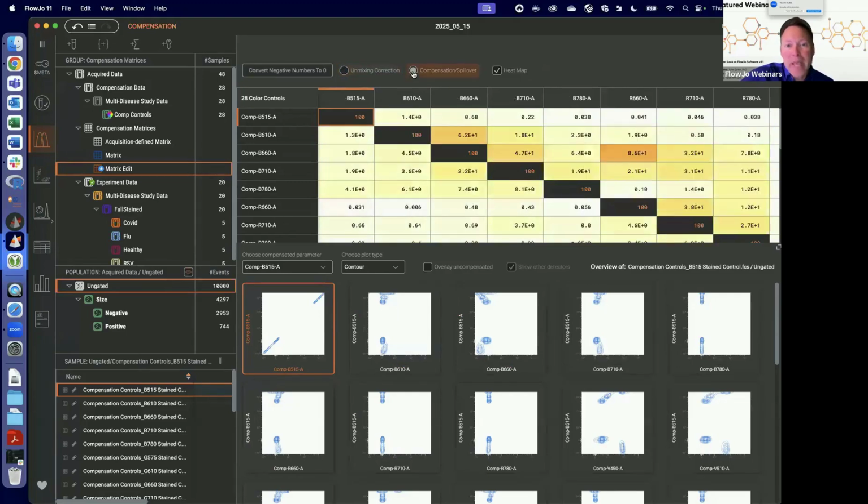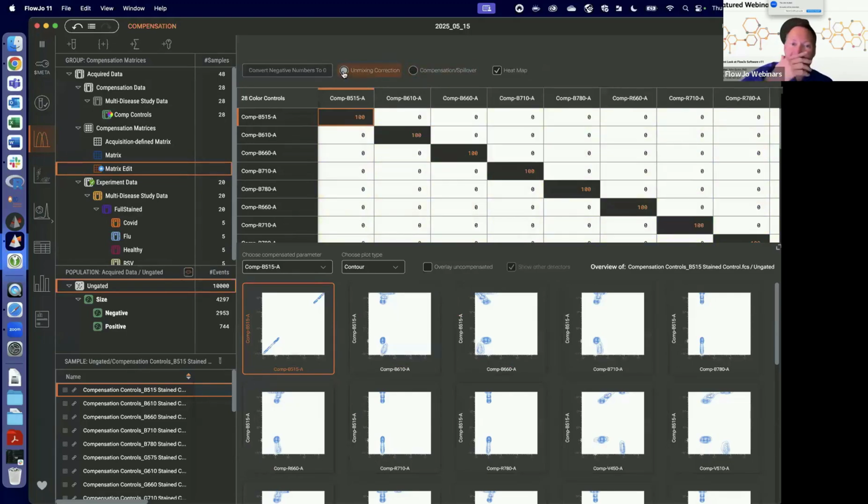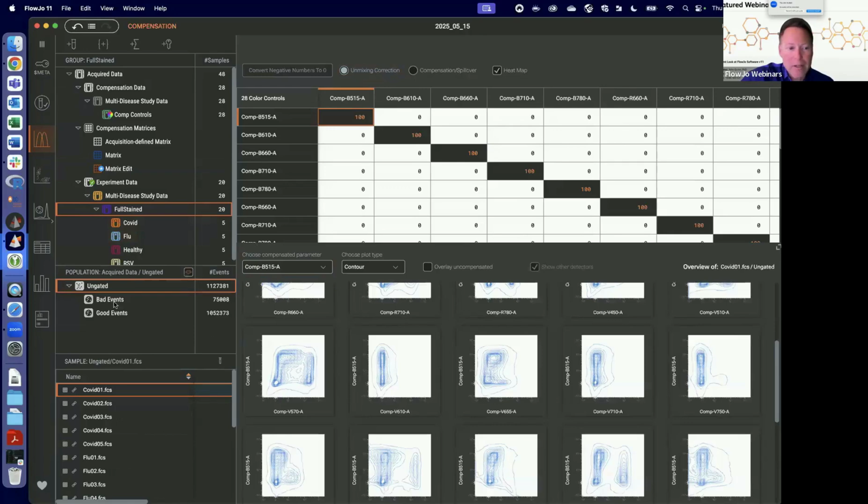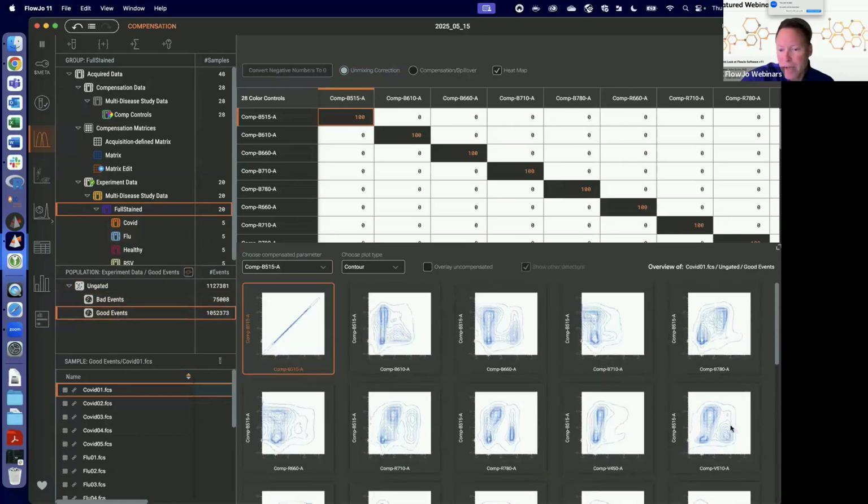So you can still hand edit if you want, but I feel like as the world moves more spectrally, it makes it really difficult to edit a matrix if you're editing parameter into detector, and many, many more detectors are present. So we've actually just simplified this so that you could, and let's go down to good events or positives. And maybe let's actually look at some full stain stuff to see if there's something that maybe we want to edit a little bit. Yeah, okay. So I think we've attempted to make it a lot easier to edit, and that will just essentially give you a correction number.